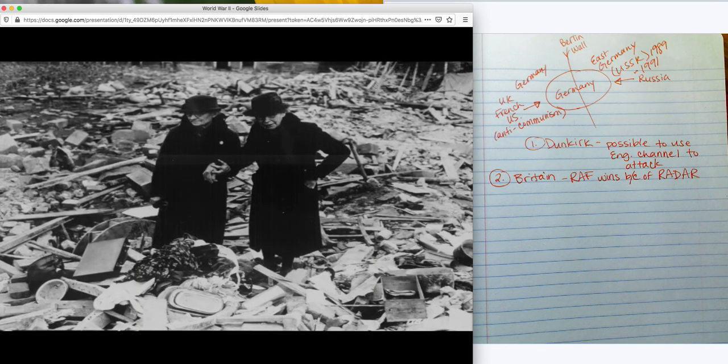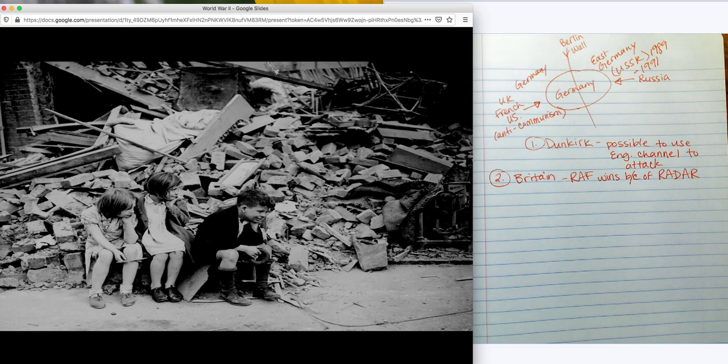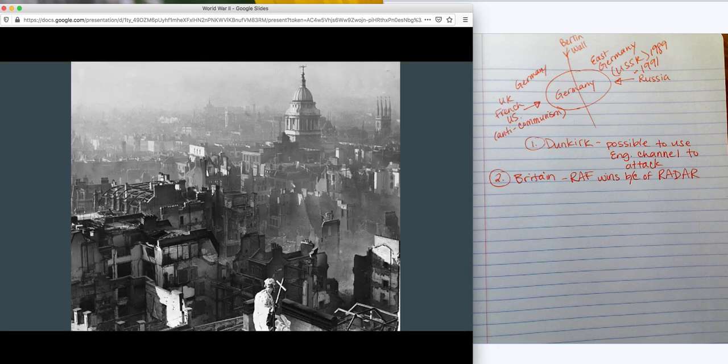Here are some little grannies among the debris. Not a great place to have been. And here are some children sitting on a pile of debris, hanging out. And for those of you who've read the Narnia books, this is why the children are sent to the countryside. A lot of children were sent away from the big cities and into the countryside to essentially foster families so that they would not be in danger in the big cities from these bombings and the Blitzkrieg. I lived through the Blitz, you know.